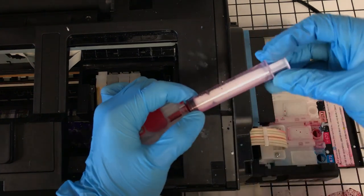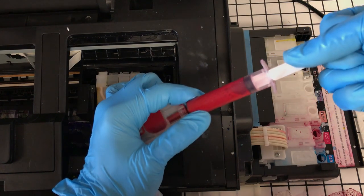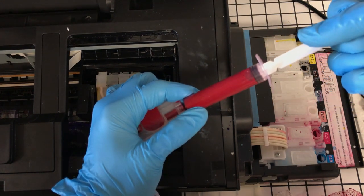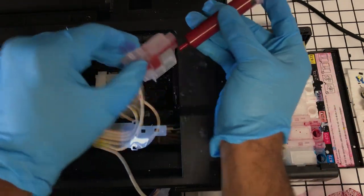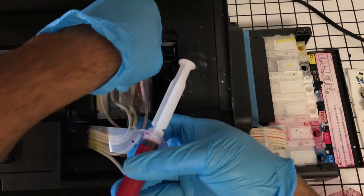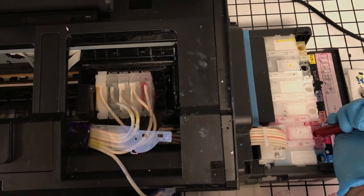So I don't want it to be a lecture, but take it from me. You want to have all of your stuff like me. I'm preaching to you guys and I don't have an extra L1800 print head. So guess what I'm going to do? I'm going to go and order another print head.